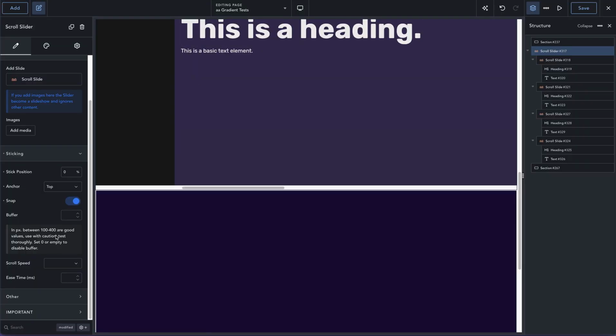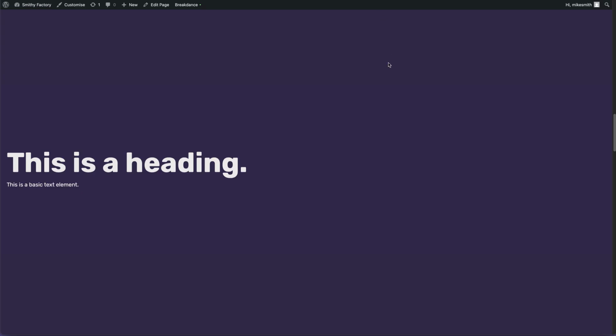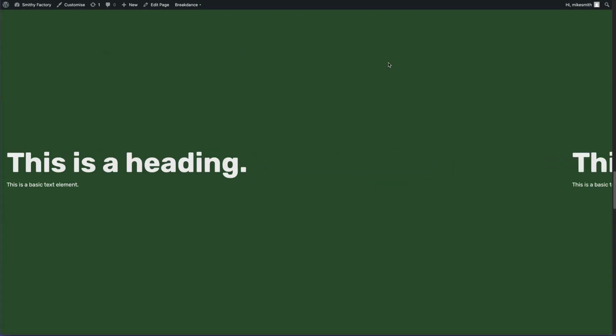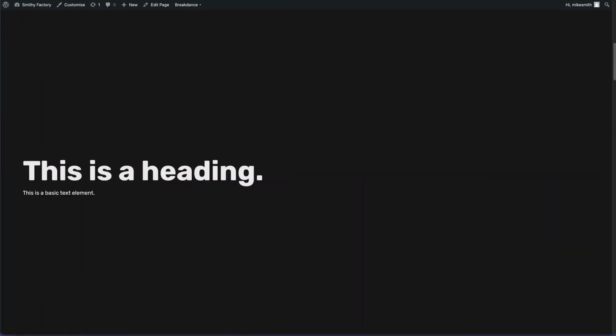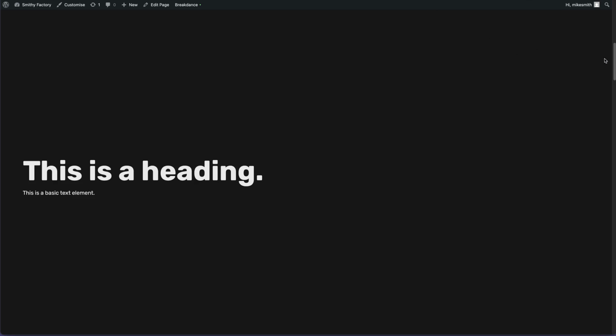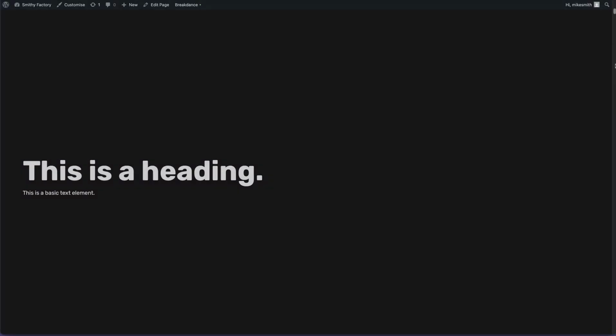Now, I'll skip buffer just for a second. If we look at scroll speed, going back to our snapping, you can see that actually I don't have to scroll very far and it snaps, and it's all a bit quick. So it's easy for somebody who's browsing the site to miss all of that. What I can do, knowing that I'm using snapping, is slow the scroll speed right down. And then if you notice the size of my scroll bar here, if I now refresh the page, you'll notice my scroll bar is diddy.